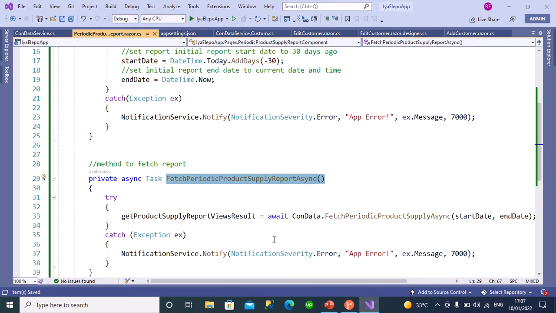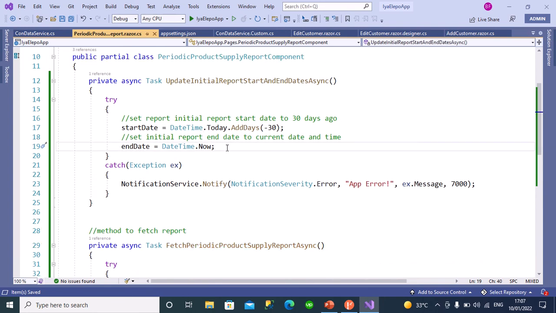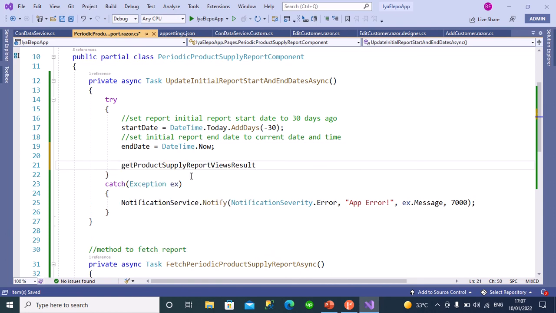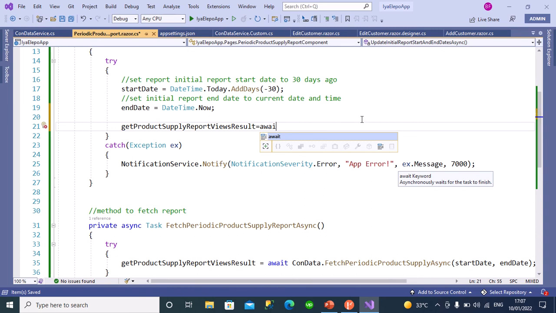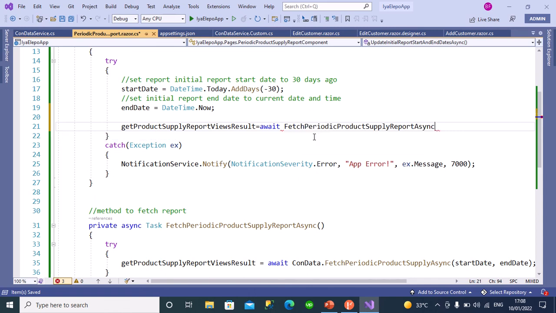Okay, there was something I forgot to do. In the first method, I will update the first method to say get product supply report view result is equal to await fetch periodic product supply report async.